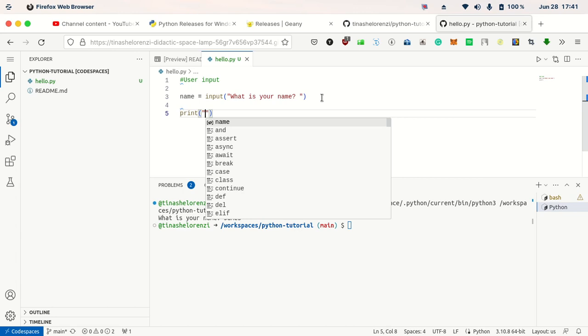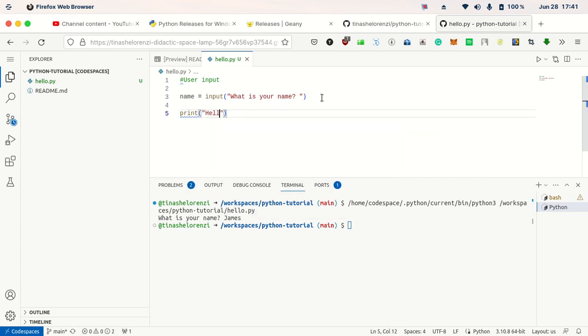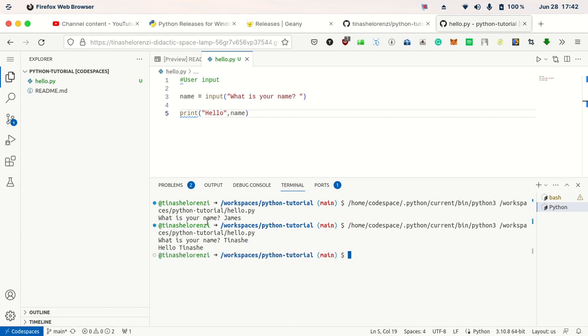Once we've gotten this idea, let's see if we can greet back now. What we wanted to say is hello, and then comma. Remember, we can use the comma for concatenation, so we're going to use comma and then name. So it should be able to greet you back with your name. If I run this, it will prompt me for my name, and then I'll just write Tinashe, which is, well, that's my name. And then if I hit enter, it should say hello Tinashe, essentially. So it works pretty well. Now I've gotten the idea of this.